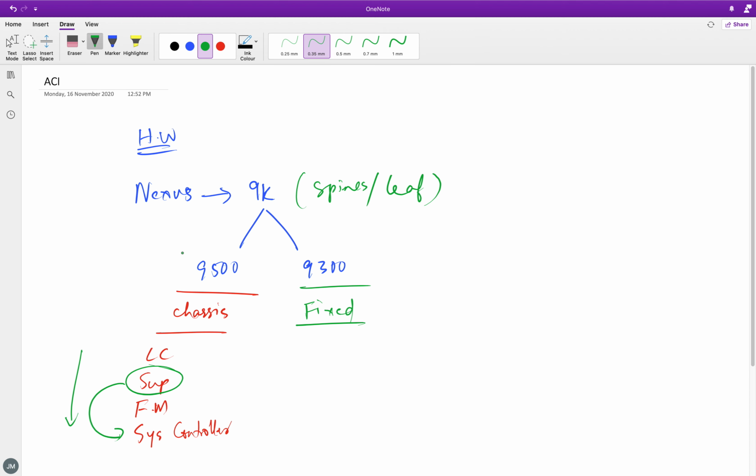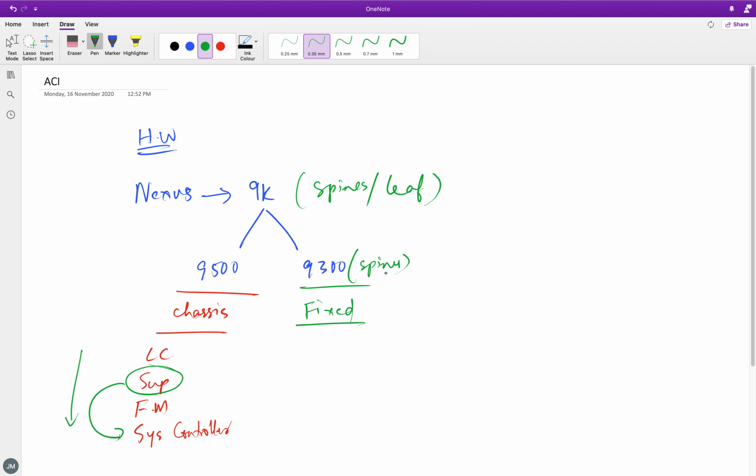With the 9500 as well, I would rarely, I think no one uses it that way, right? Because 9500s are these heavy boxes, you would really not use them for leaves. But I believe there are some modules here which can be used for leaves as well. But traditionally, you use 9500 for spine and 9300 for leaves. But 9300s can also be used for spines as well. There are a few devices here which can be used for spines.